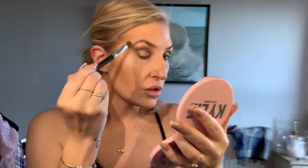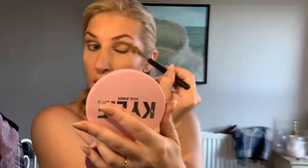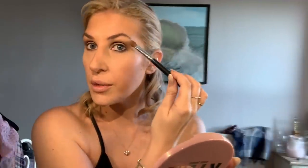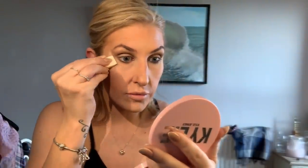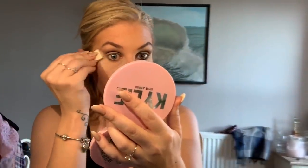So, to blend this, I've just got a big fat fluffy brush. I'm just going to flick this up. I think a lot of people do their eyes before their base because of the residue and also you can create a very strong line up here. But there's nothing to say that you can't go back up with your sponge and reaffirm that, you know. And then just dust that away when you're done.